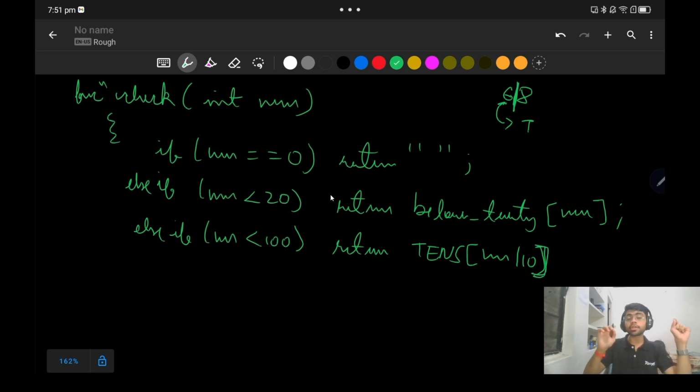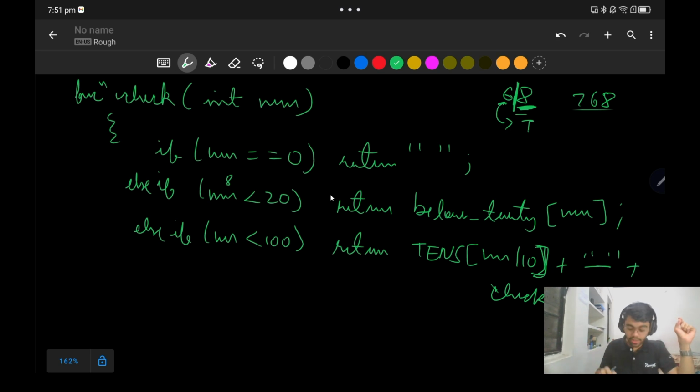Again, you have to call this check function because it is recursion. With some space, you will again call this check function. Now, which word do you need? You just need 8, which is the last element. Last element means number modulo 10. Call this function again, it will give you number modulo 10. It will come here. Yes, 8 is less than 20. Call this function, append the word. Simple.